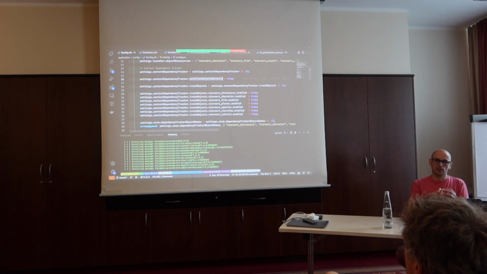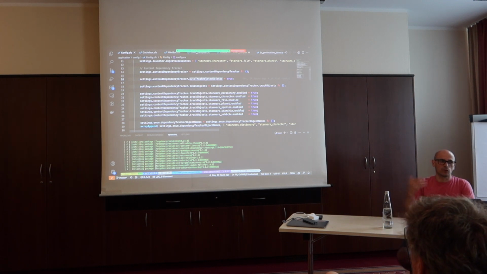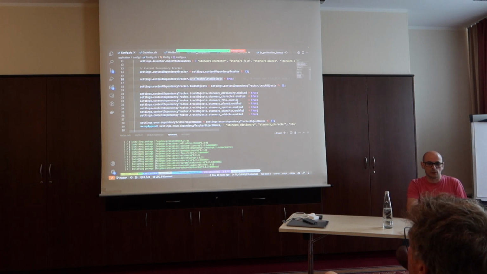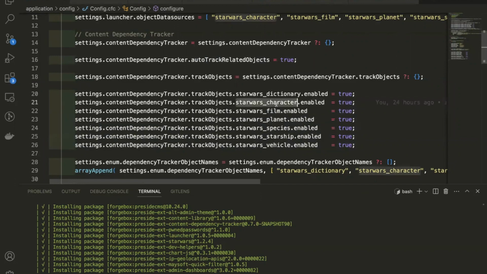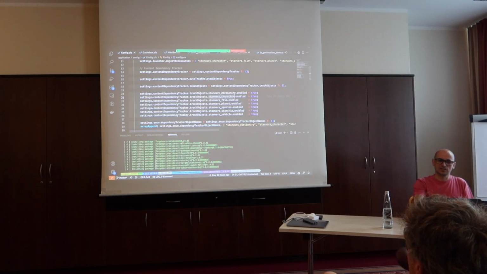So for instance, if I wouldn't enable Film, Planet, Species, Starship, Vehicle or whatever, but these are referenced in Star Wars character, then they would automatically be tracked.